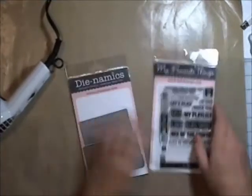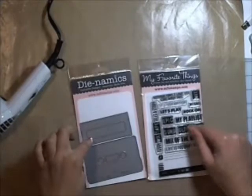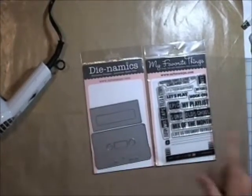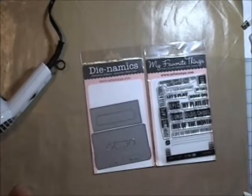So what I have is the MFT and the Dynamics die that coordinate together. So it's the tape and then the stamp set for it. I've already die cut those out. I'll just move this to the side.